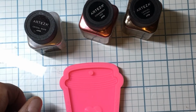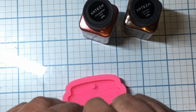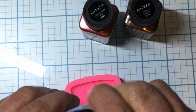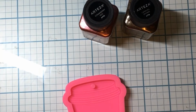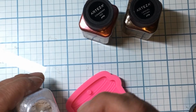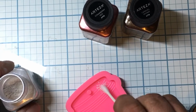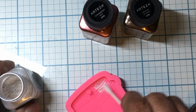Where I usually have some, I forgot to pick some up when I went to the Dollar Tree earlier. Some makeup brushes, those little cheap ones, are really cool to use. I'm just gonna go ahead and just apply this on the mold.